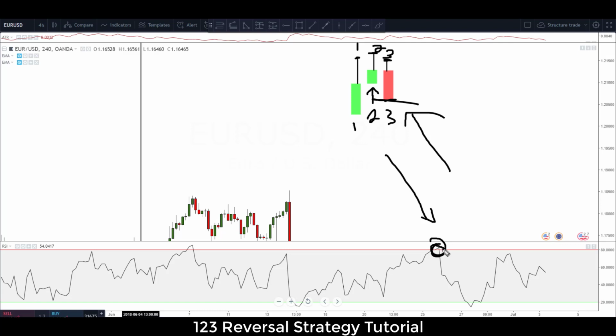We're going to be looking for that when the market is either in an overbought or oversold condition. If we're in an overbought condition, of course, we'll be looking for a 1 2 3 engulfing bearish entry. And if we are in an oversold condition, you can flip that around and it'll be a 1 2 3 bullish entry. We'll be looking for a red, another red, and then a green bullish engulfing candle, giving us that 1 2 3 bullish entry. That's what we'll be looking for if the market is oversold here on our RSI indicator.